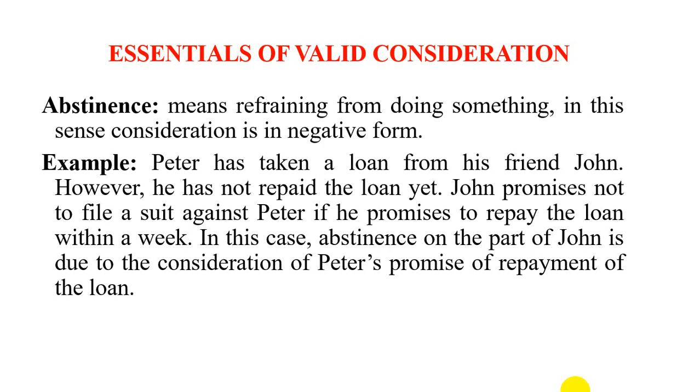Peter has taken a loan from his friend. پیتر کس از دوست خود قرض گرفته بود جان. However, he has not repaid the loan yet. John promises not to file a suit against Peter, right? حالا جان برش وعده میده که بخلاف تو کدام عمل قانونی را انجام نمیده if Peter promises to repay the loan within 1 week.